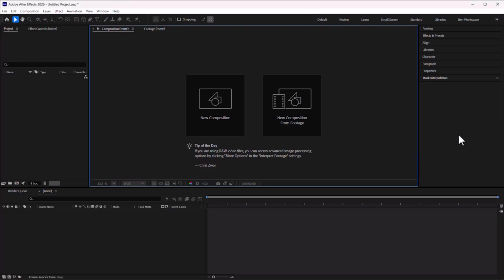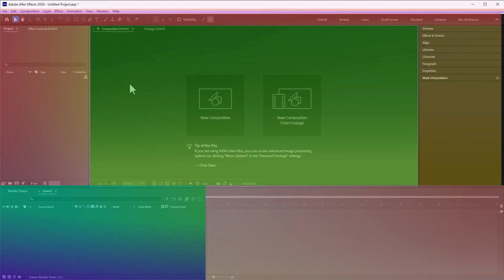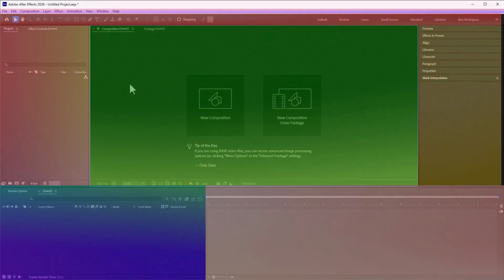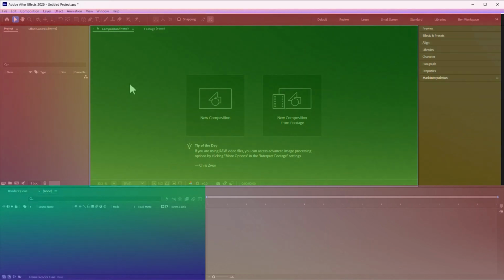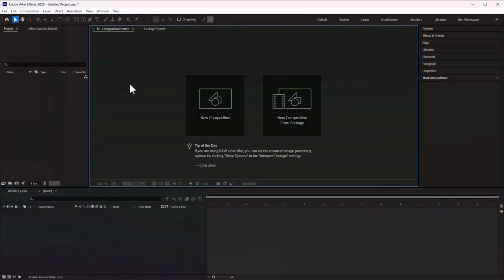First things first, let's take a brief look at the After Effects environment. When you first open the application, you'll see a lot of things to work with. There are all these different options and panels, and at first they can look a little confusing, but I'm going to make it simple for you and we'll focus on the essential things you'll be working with.